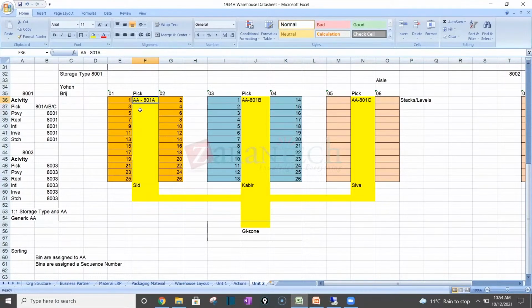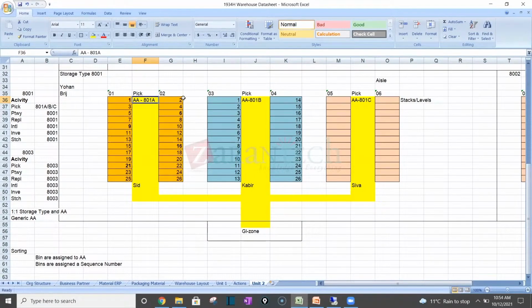For example, Sid says, I want to do 1, 2, 3, 4 like that. He wants to just pick from left and right and then keep on walking. Okay. This is just one low level of bins, but there can be bins on the higher level also. It could be 1, 2, 3, 4, 5, 6.